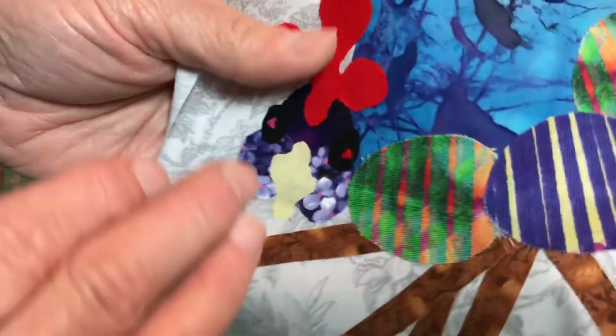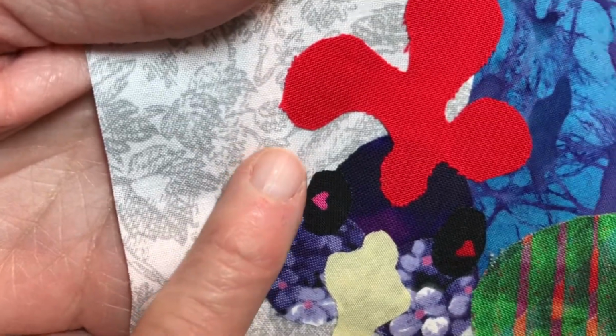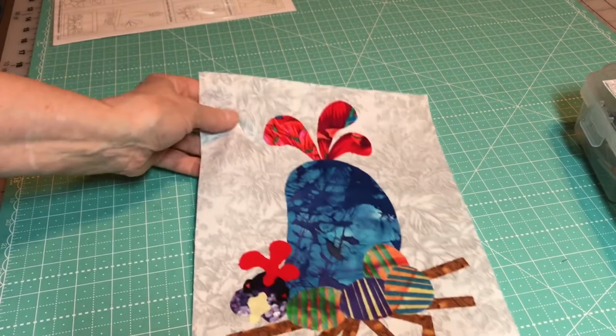Now, probably for the eyes, I don't know as I would do a satin stitch because these eyes are so small. It's the size of my little fingernail. So I might only do a straight stitch. So it just depends. But anyway, I just wanted to show you that block.